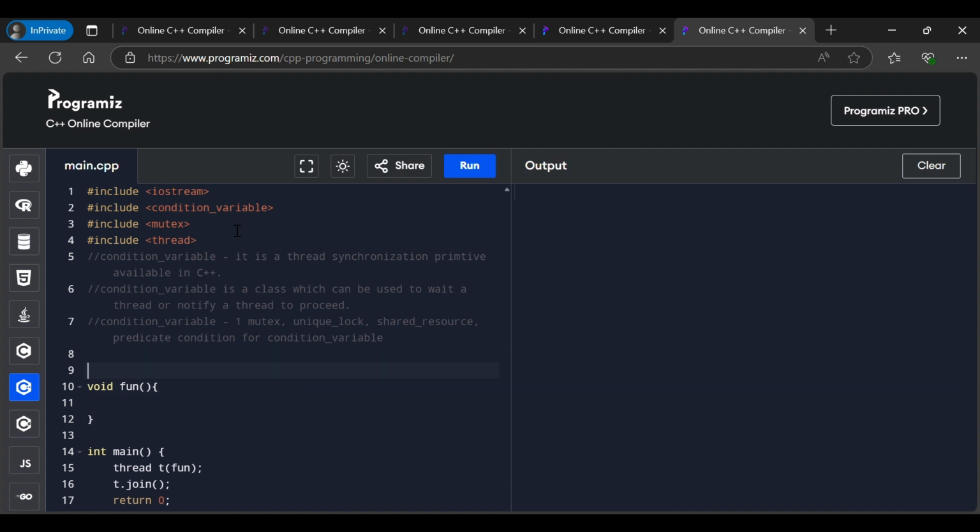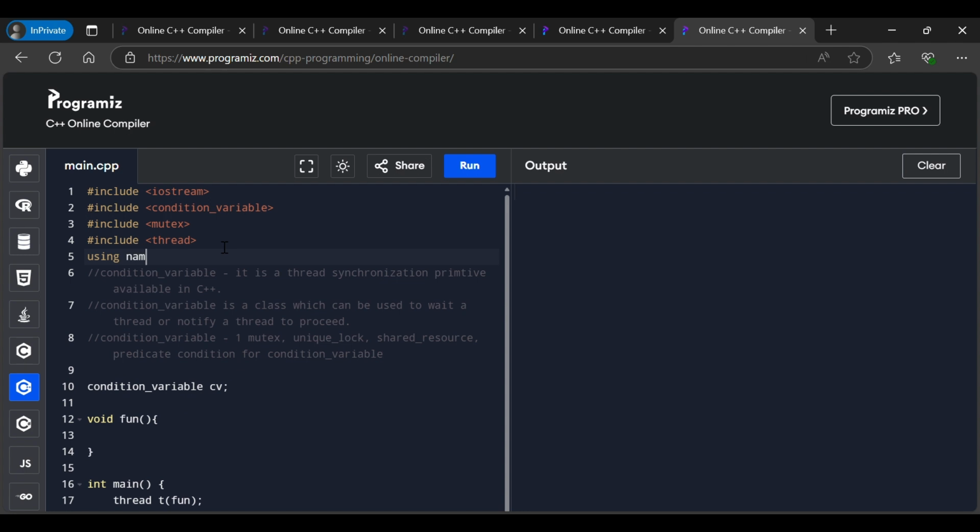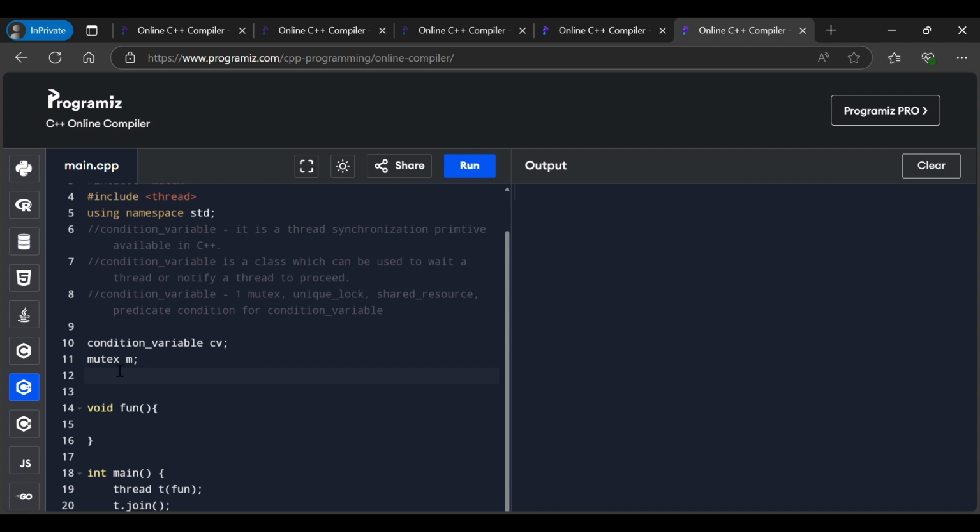First, let's create what is needed. The condition variable is needed. I'm going to declare using namespace std. Then a mutex is needed, then the shared resource.